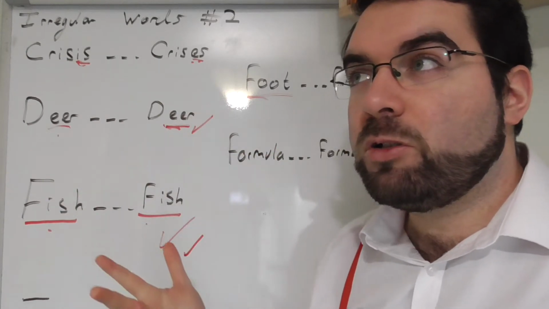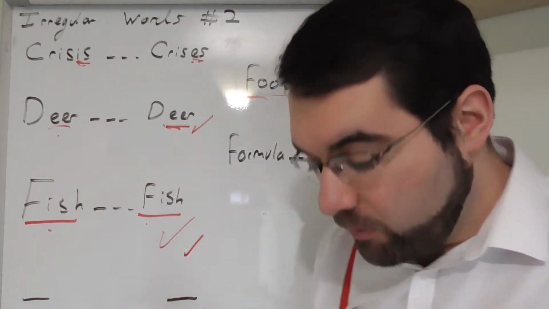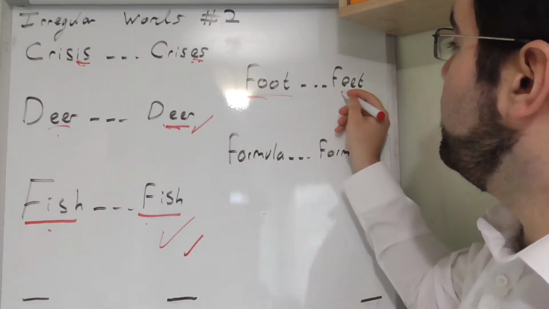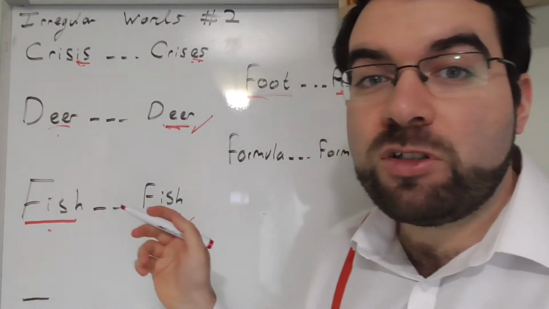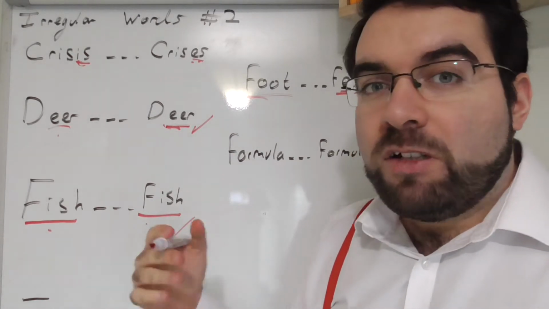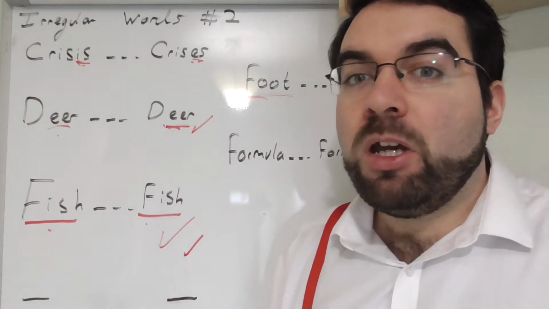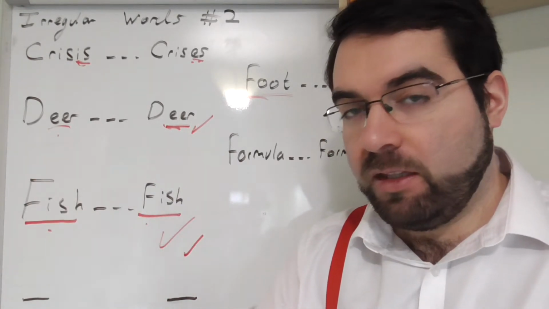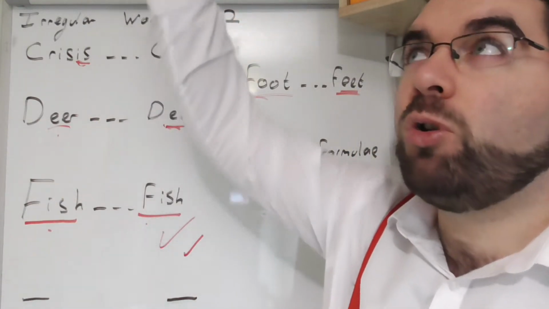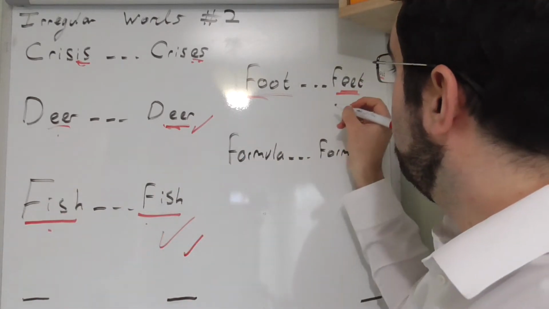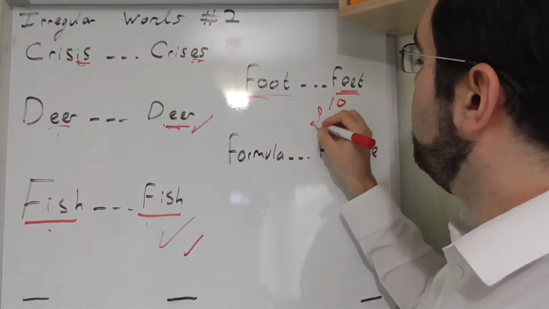Now, we could talk about foot in general. I have one foot, but I have 2 feet. Feet. E-E-T. Not foots, not feets, but foot. But we can also use foot and feet in a sense of imperial or old way of measuring things. How long is it? How tall is it? It's 10 feet.